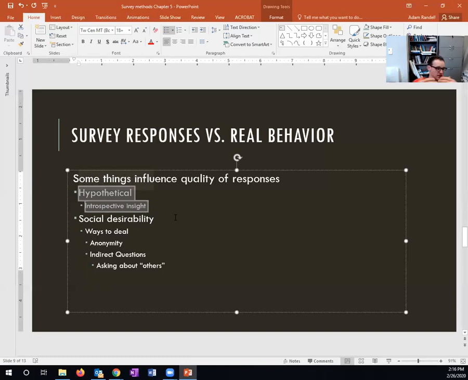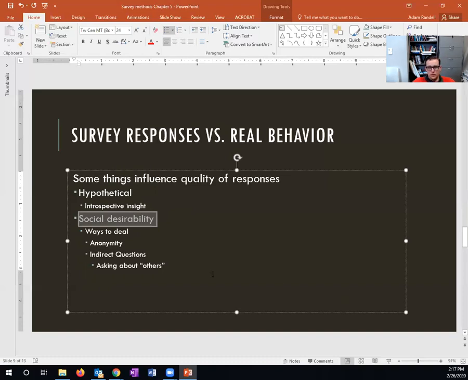So especially with surveys, people oftentimes just try to speed through it. And so if you're asking them some kind of insightful question, chances are they're not going to give you an insightful answer. Even if they have the ability to do so, they may not be motivated to do so. And so they may not think carefully about your question. Even if they are, they may still want you to think highly of them, or whoever looks at their data to think highly of them. And so social desirability works its way into the responses.